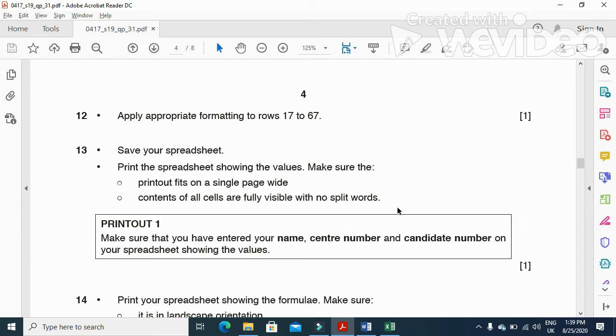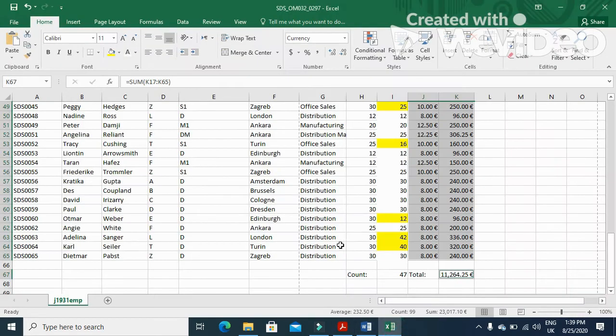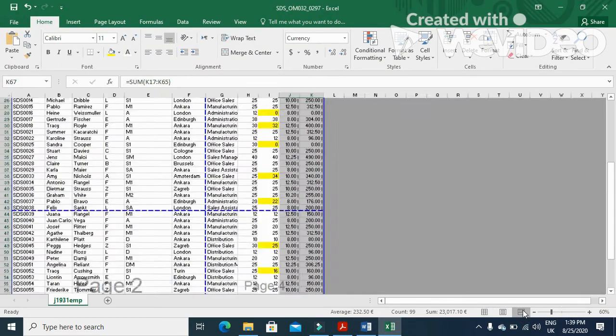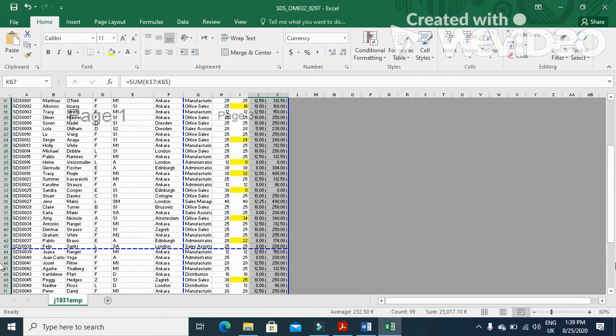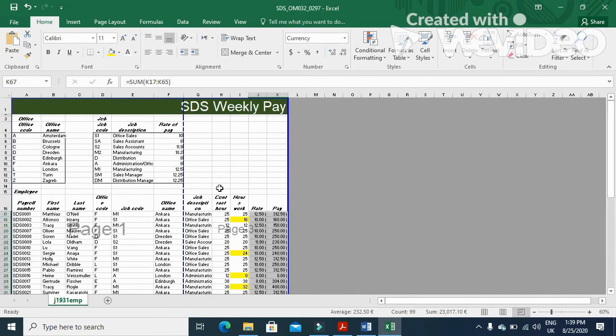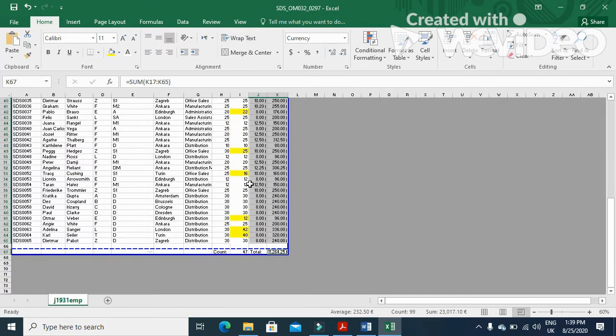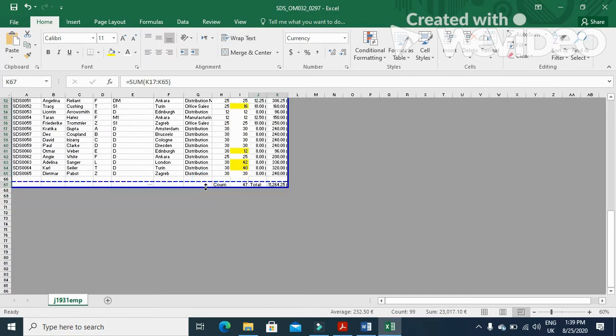So when we print this one, we'll go to the print layout, print preview, and choose all these columns at once, and the rows as well.